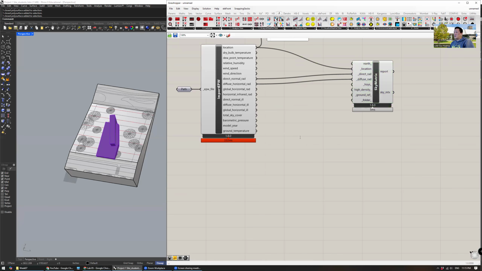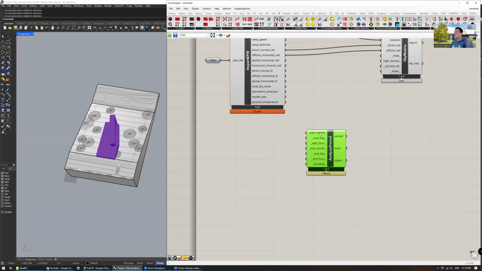And then we need a LB Analysis Period, the second one. So start month 1 to 12, just make sliders that correlate to these number ranges. So 1 to 12, slider 1 smaller than 12. Start day 1 to 31, right? Slider 1 smaller than 31. And then start hour 0 to 23, right? So slider 0 smaller than 23.